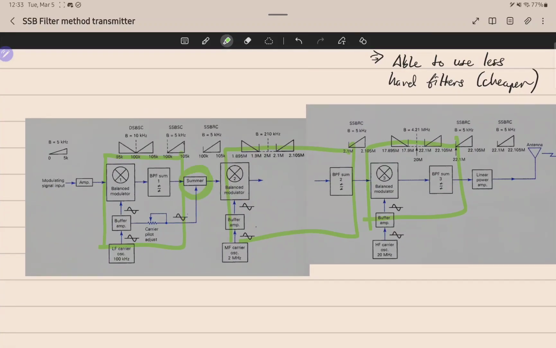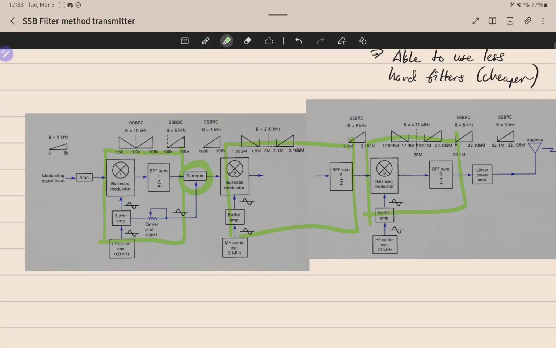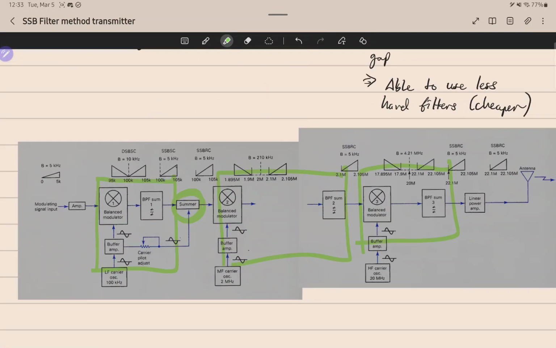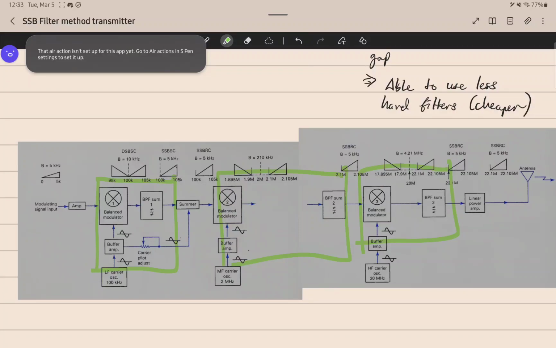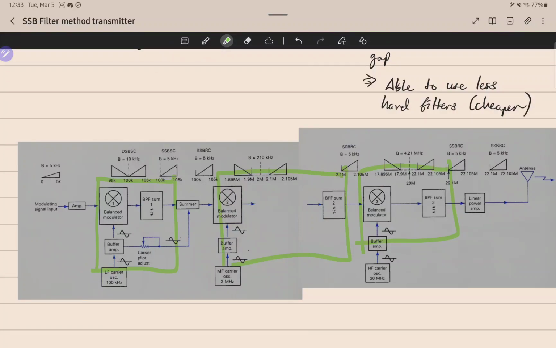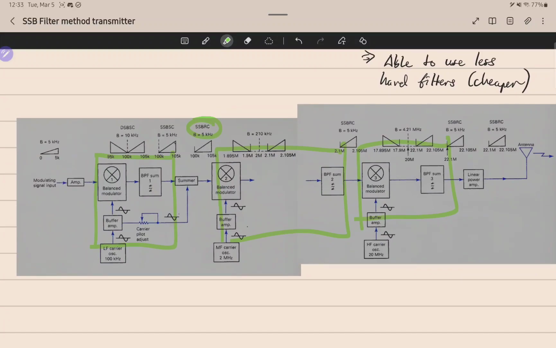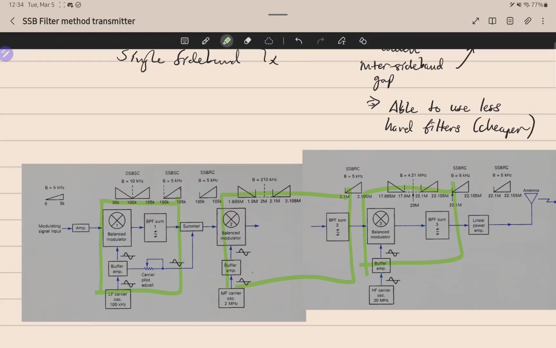Now, in this syllabus, you would see this summer for 3 conversion specifically, but note that you don't actually need this summer. You can just remove this summer block, and your output would just be a single sideband suppressed carrier signal. But if you want, for purposes of demodulation, a reduced carrier instead, of course you can add the summer block here. All the summer block does is re-add the carrier frequency that's been removed from the modulator.